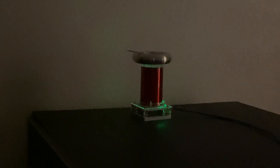Let's try doing a frequency sweep here, just to get an idea for what it starts responding to. So we've got it set in music mode. Let's go ahead and get this started, and we'll see when it starts responding. Whenever you're playing audio through the audio cable, you want to make sure the volume is turned 100% up, otherwise it may not pick it all the way up. Okay, so it started responding at 27 hertz.